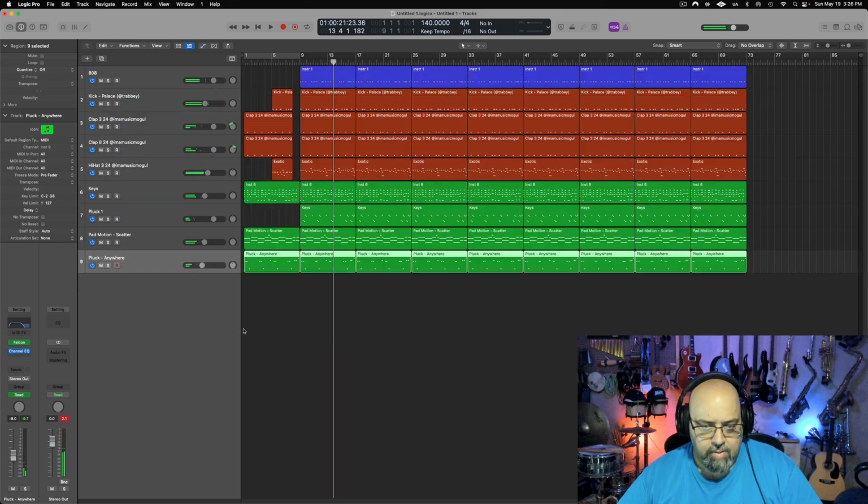That pluck anywhere patch is pretty sensitive to the velocity, so I'm going to make them all the same.